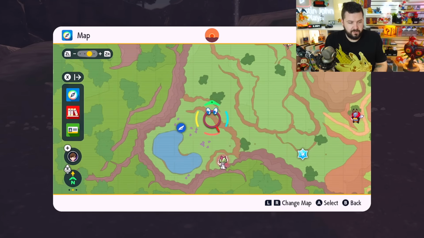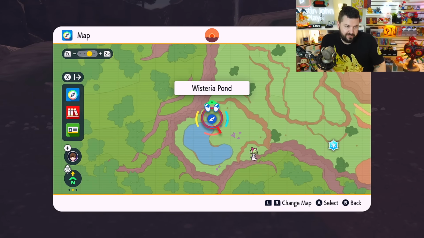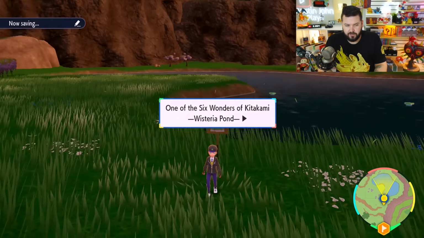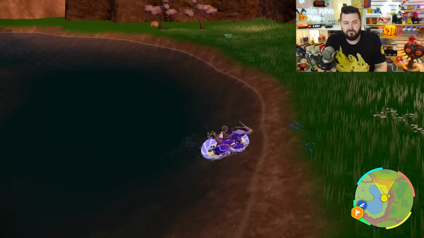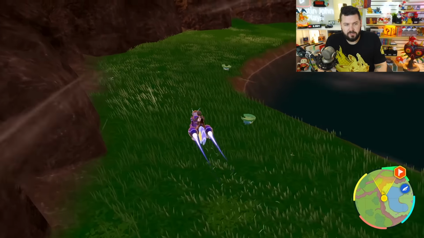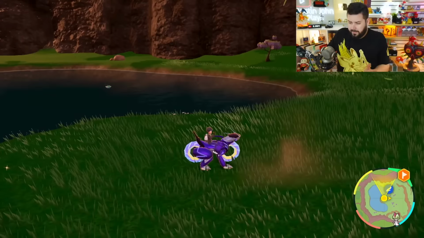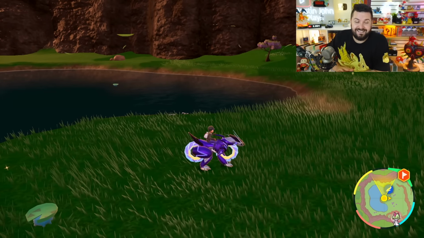And the very last Pokemon that we're going to be going after is Lotad. If we come here to the Wisteria Pond, the only Pokemon that can spawn in this water is Lotad. There we go. You're going to very regularly see them spawn 5 at a time. On the side of the water, in the water, next to the water, on top of the water, within the water.